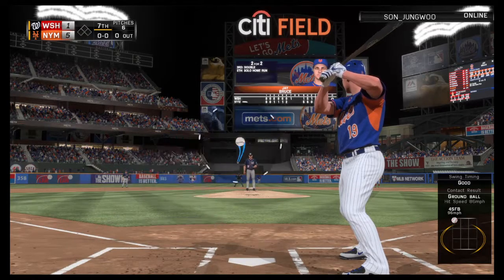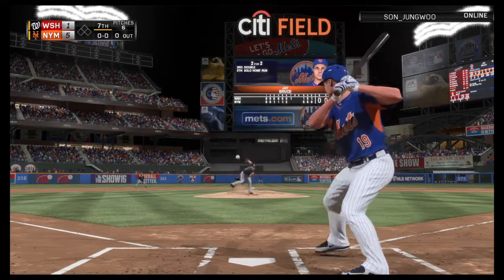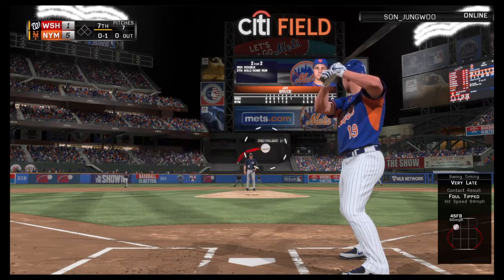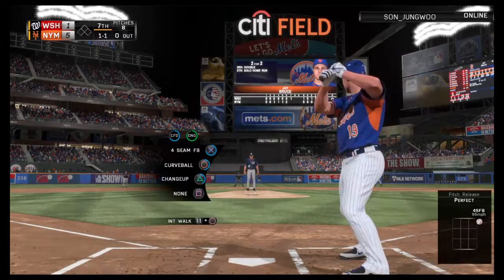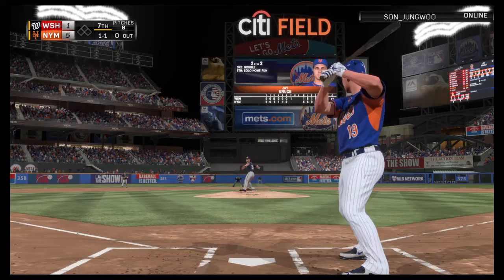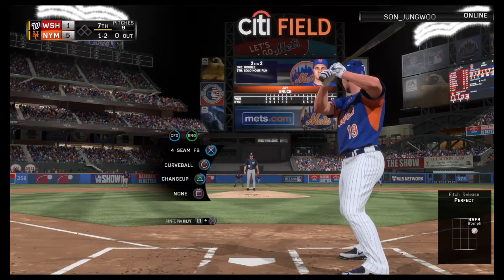Well, you know, he's been on base twice in this one already, so let's see if he can do it again. And he gets a piece here as this ball is fouled away. Into the windup, here comes the 0-1. Off the plate and in, it's a ball and a strike. Fastball called strike, 1-2.